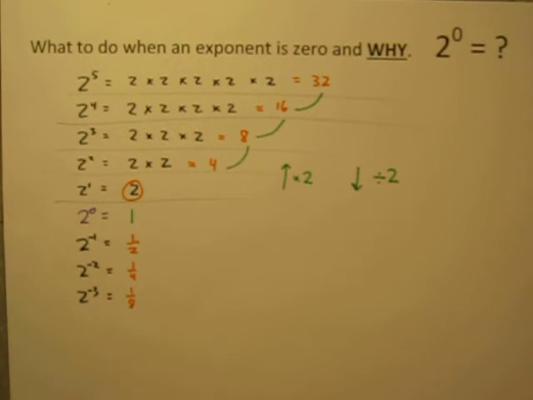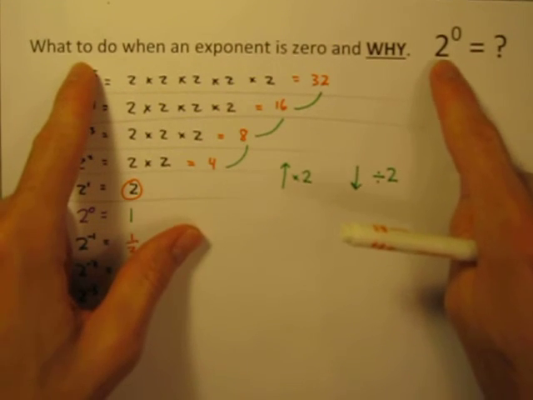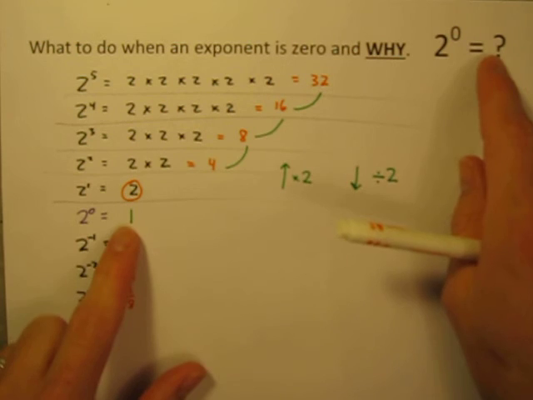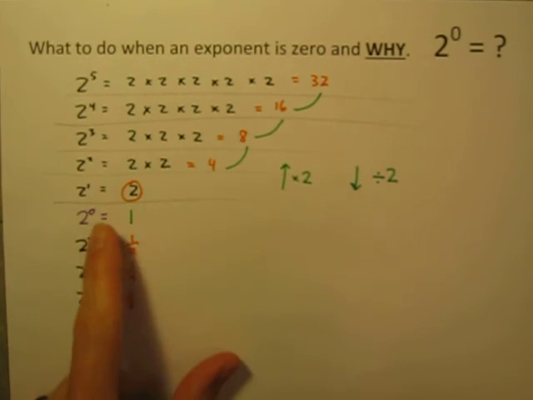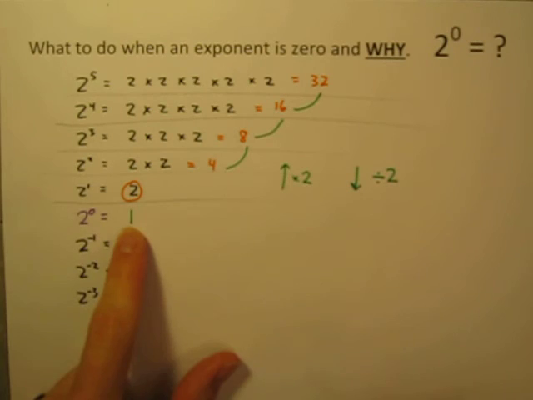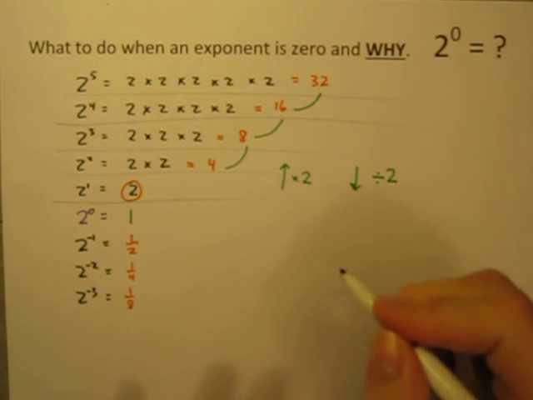So I hope that makes sense about really the main point of this video, why 2 to the 0 power is equal to 1. And I think I'd like to show one more quick explanation. I think there's still time. One more explanation of why 2 to the 0 power is 1 goes back to the quotient rule, which is a common law of exponents that many students learn about.